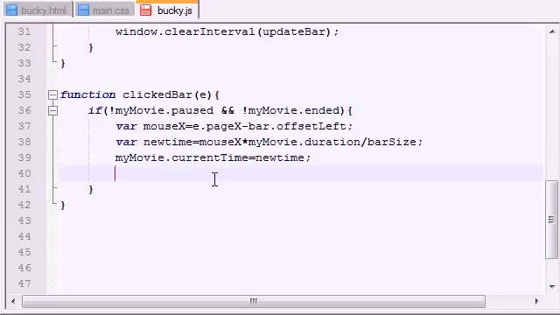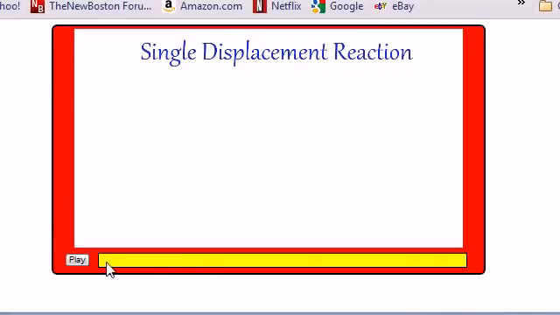Now, aside from that, this is going to take care of the video playing. However, we need to take care of one other tiny little detail, and that's we need to change the width of the progress bar depending on where they clicked. If they clicked right here, we only want the blue bar to go from here to here. If they clicked right here, then we want the blue bar to go from here to here.